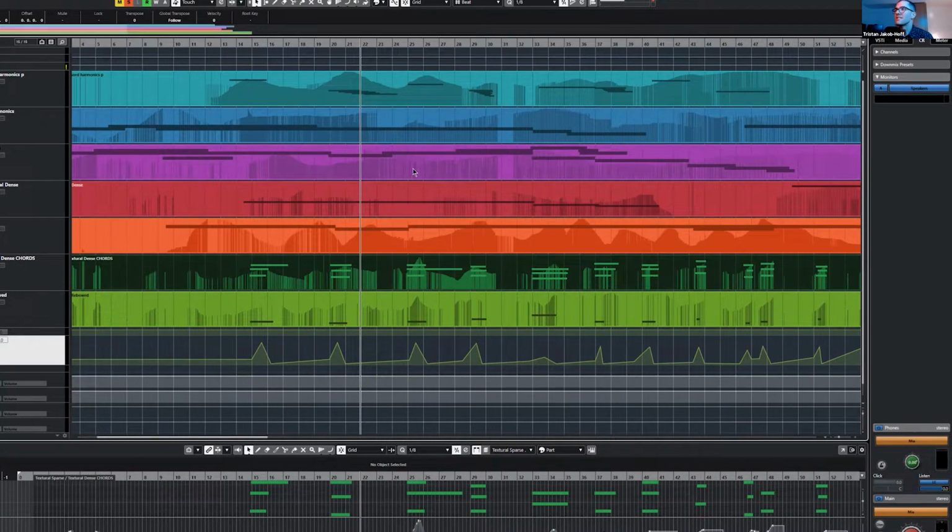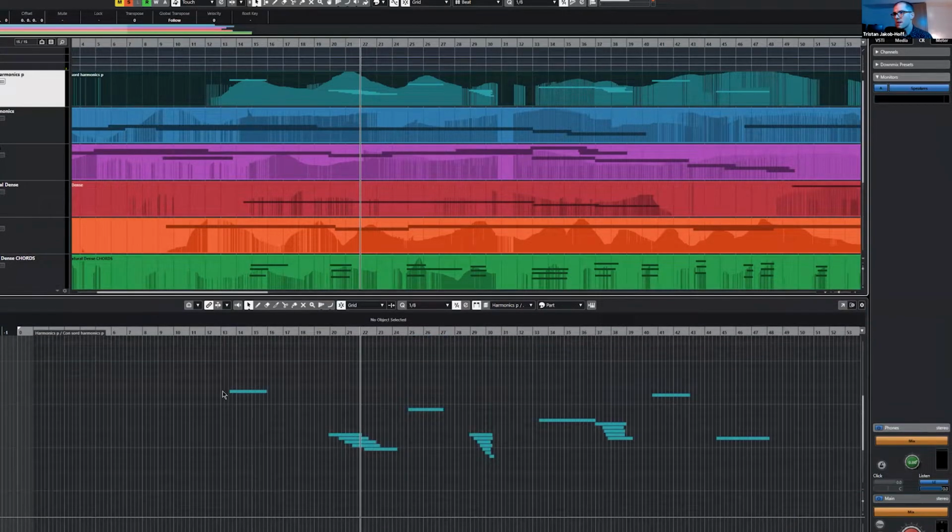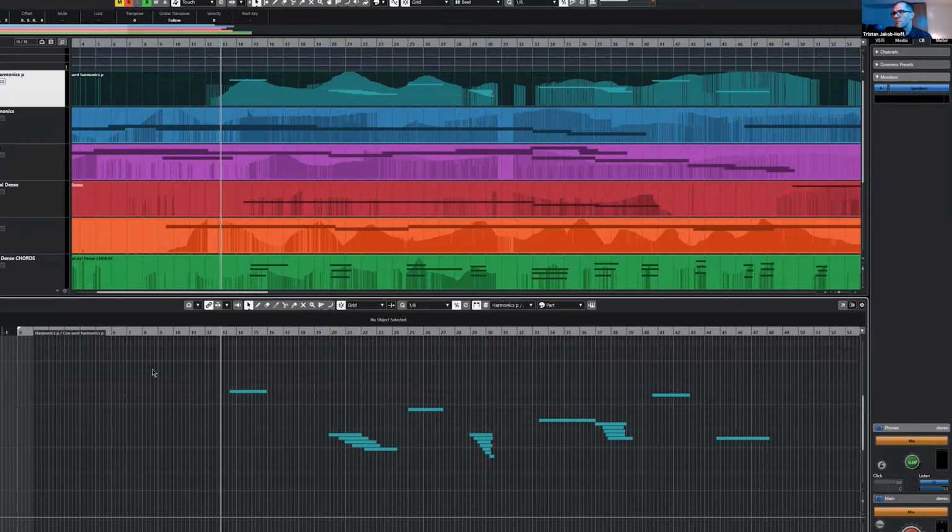And I really love the way you used it. Can you show us a little bit of that? I think so. Let's see if I can find where I've used it. In a very traditional way, I've used pitch bends a lot on these harmonics. Let's try to make this a little bit bigger. These are just harmonic notes where I've applied a pitch bend to the end of them. Just hang on.